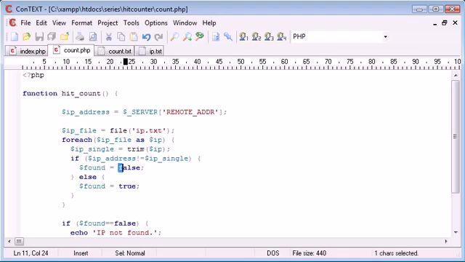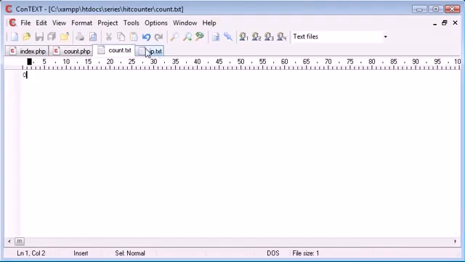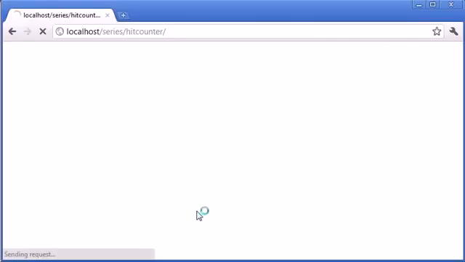Oh, okay, I understand. So if it is found, we need to say, if it's not found, we need to say found equals, oh yeah, false. Otherwise, found equals true. And we need to say, if found equals true, and we run this, it means our IP address has been found. However, if I was to remove this IP address, we can keep this one and refresh.